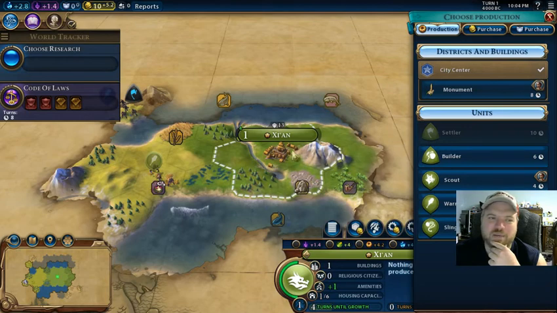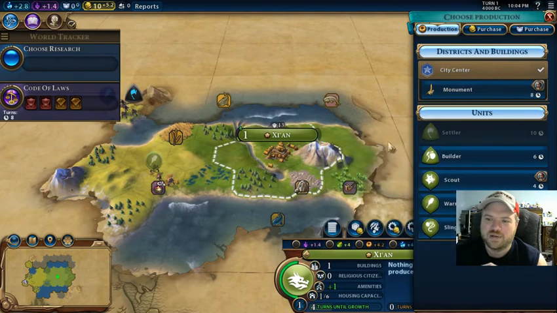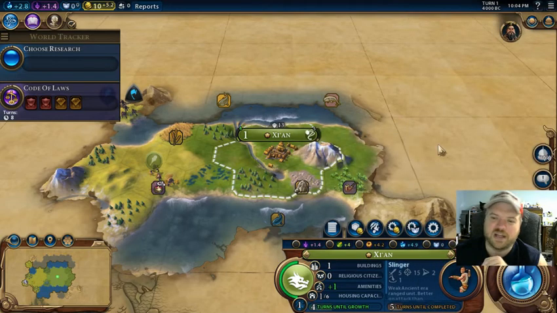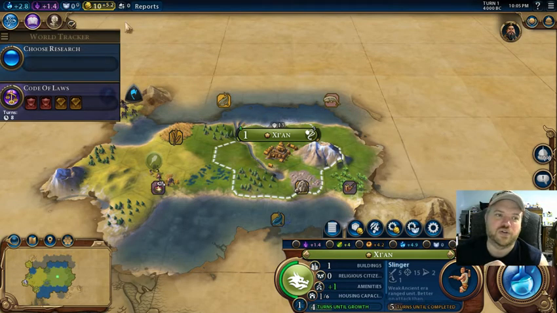Okay, now the first thing I'm going to build... when I first started playing, I'd always make my monument first, and then I had a pattern of what I'd do. Now, because I know this island's probably not going to be too big, I'm probably not going to make a scout. I'm going to instantly make a slinger. And the reason I do that is because the slingers can upgrade into archers. And one of the things that you get if you kill somebody with a slinger is it decreases your research time to research the archer.